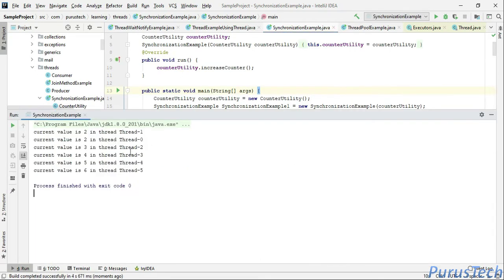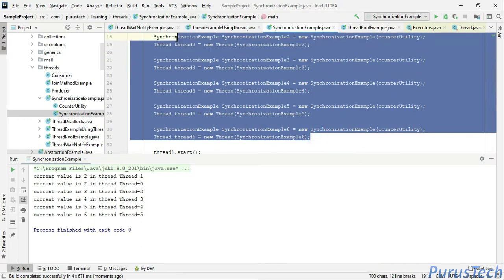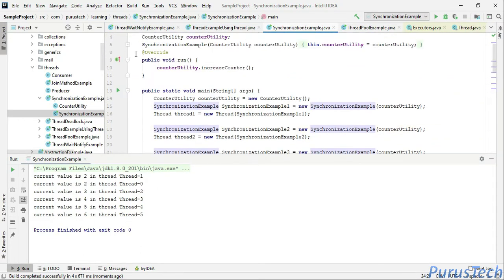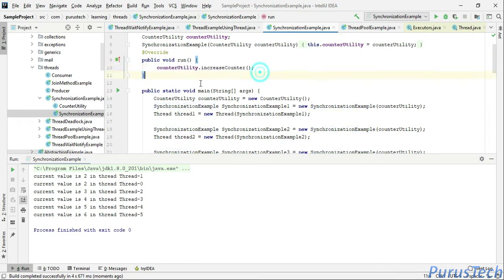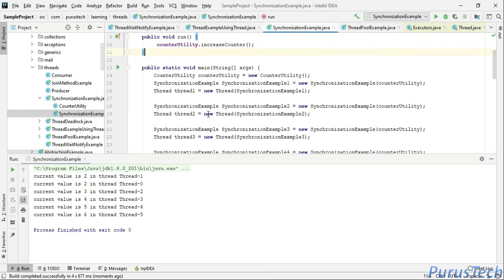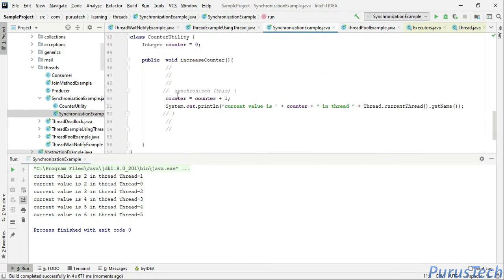See here the output. These 6 threads are calling increaseCounter. All these threads are trying to increase the counter one after another, and they expect the count to be like 1, 2, 3, 4, 5, 6.